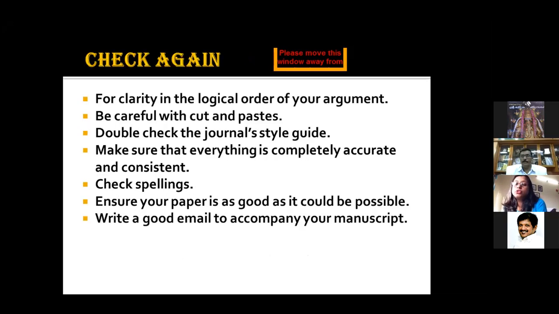The third thing to do is to keep reading and editing your paper again and again. Please do not be so overconfident. Read it again and see whether you can improve on it. Then your article has to have a logical argument. From the reviewer's point of view, am I able to state very clearly or effectively the idea that I have in mind? Am I simply assuming that the other person would read and understand? The logical argument, whether it is clear in your article or not, would come only when you are rereading the article, maybe after a gap of a few days.